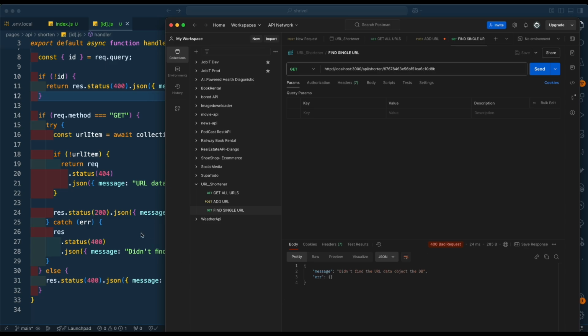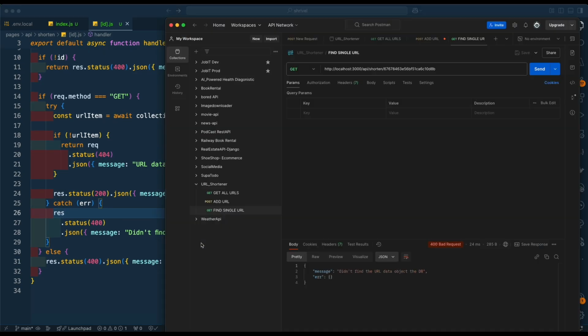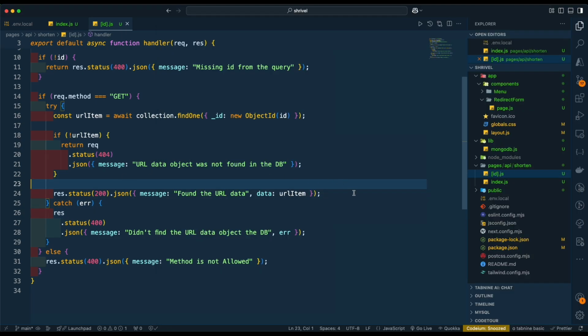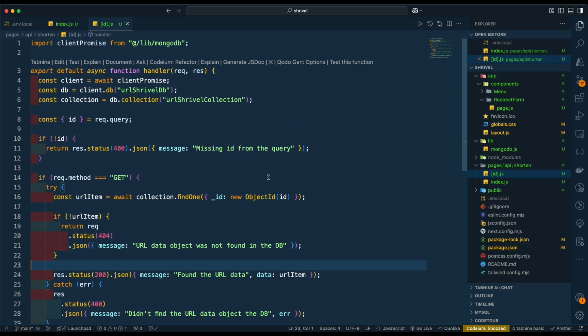We should not be getting, what are we getting? Did not find the URL data object. So let's see, where are we going wrong here? So const await find one. Yes, we are filtering through. So the new object ID, is this converted?